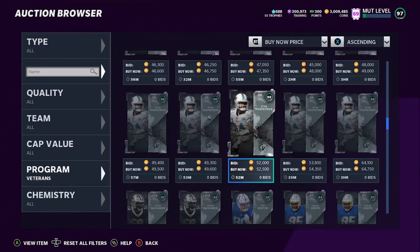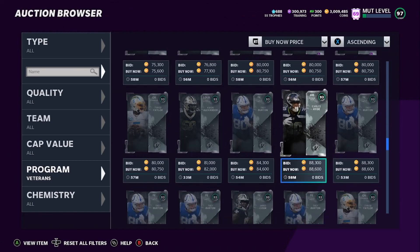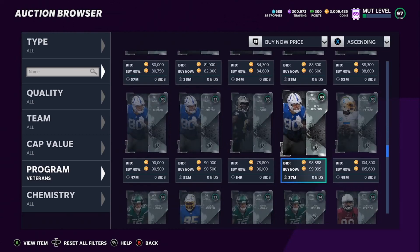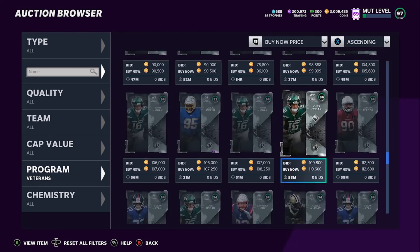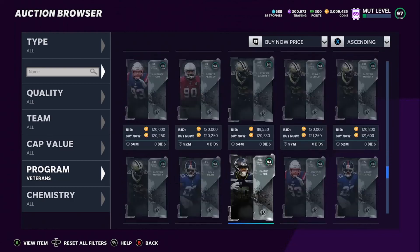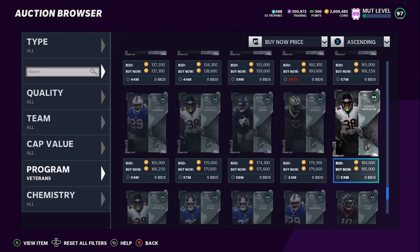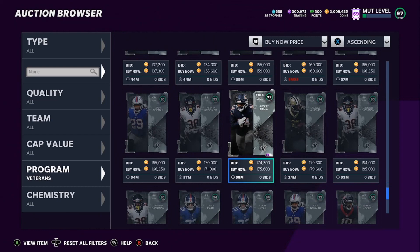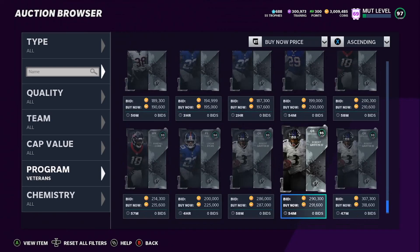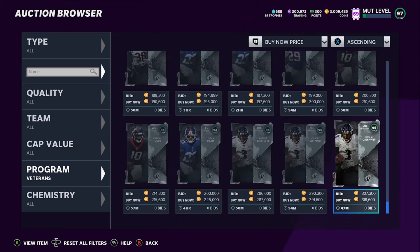Ryan Fitzpatrick is going for 50k. We also have 93s in this set going for about 80 to 88k, which is solid. We've got 94s as well — so we can literally pull every type of card in this veteran set. And today we have the new 95s: Tayshaun Gibson, Robert Quinn who has a power-up, Latavius Murray, Randall Cobb, and the big ticket RG3 going for 287k.